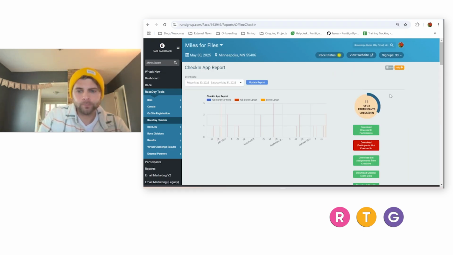Yeah. So just to highlight again, there's sometimes when you need to be looking at this information. It's good for planning next year in terms of your devices and all. But another tool that's out here for you timers that is very important is that you can download assignments here.